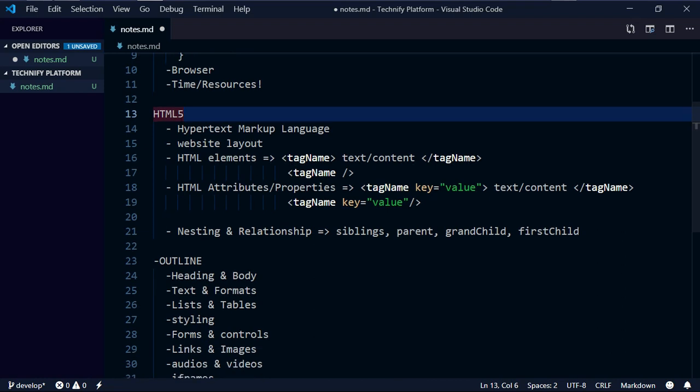So HTML stands for Hypertext Markup Language, and it is basically a scripting language that allows you to define the markup or the layout of your website. So you use the language to define the flow, how the contents of your website are going to be laid out. That's basically what HTML5 is used to do.